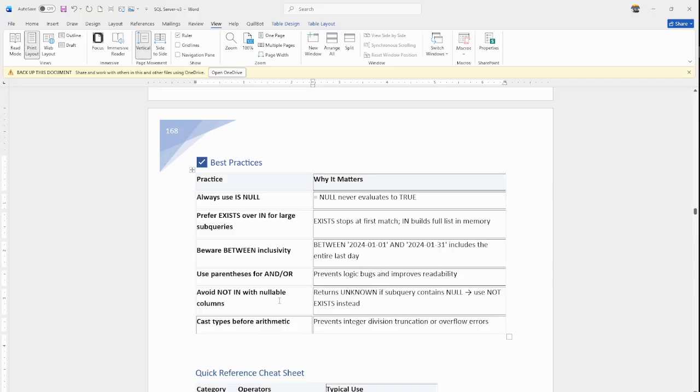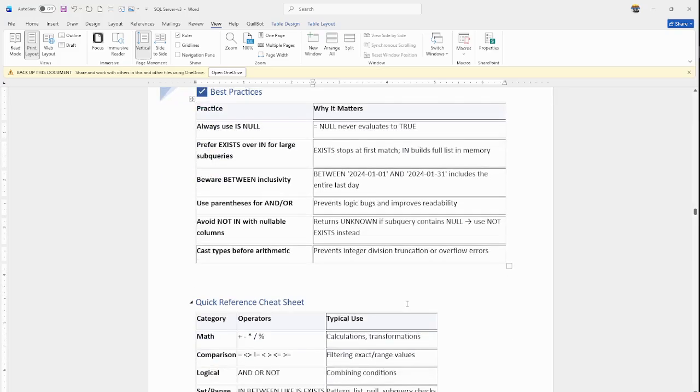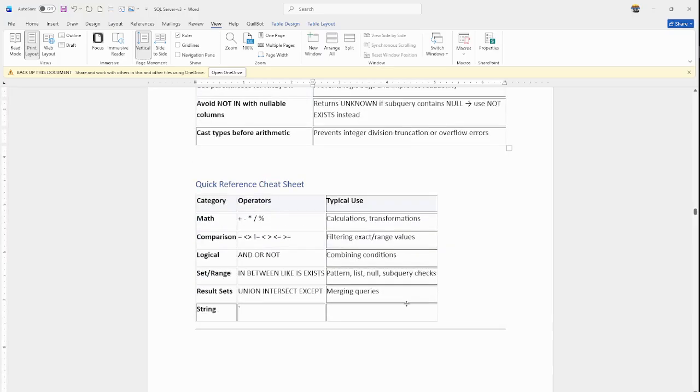Avoid NOT IN with nullable queries. If you are not sure, use NOT EXISTS instead. So these are all the best practices. Now you use these operators for calculation and transformation.